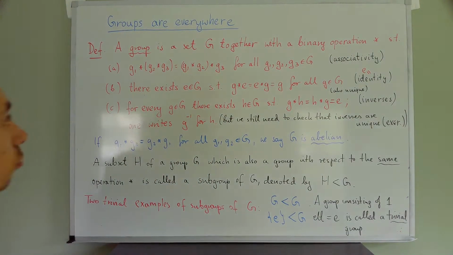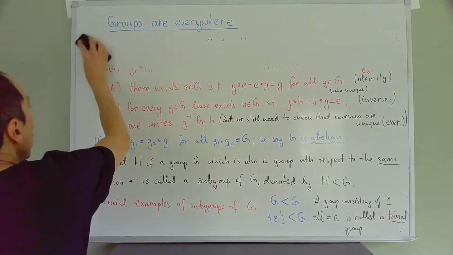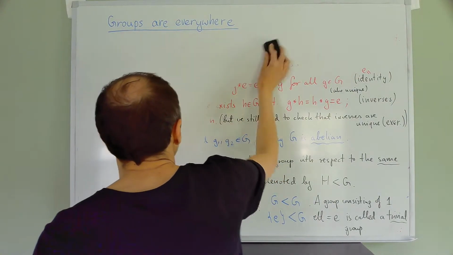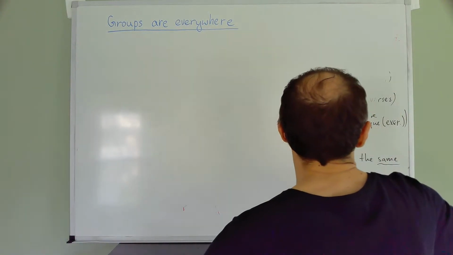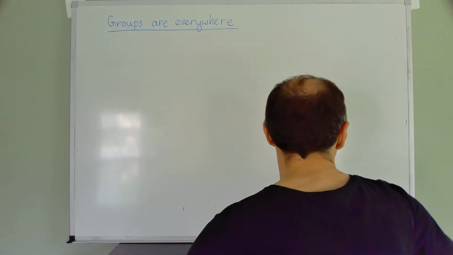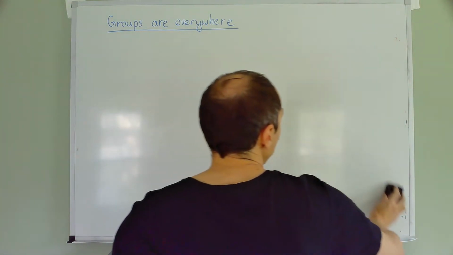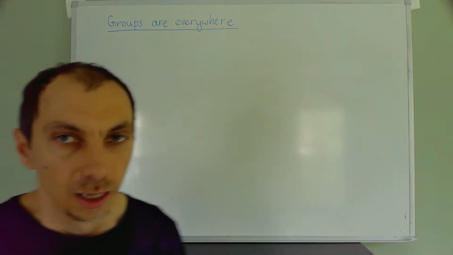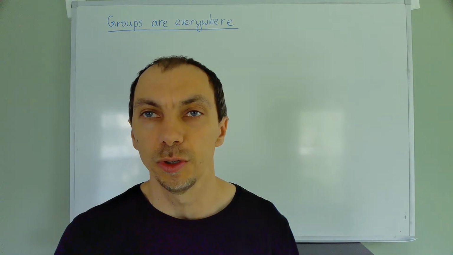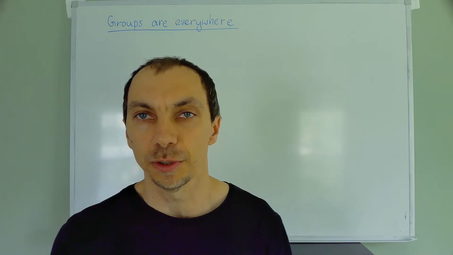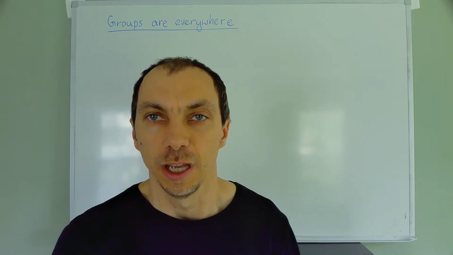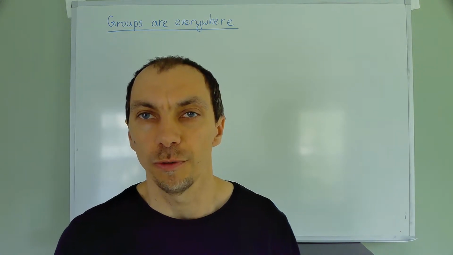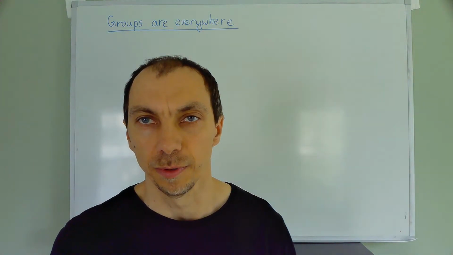Okay, so let's right away get into examples. Because as I just said, one advantage of having already studied rings and fields is that we have an abundance of examples of groups. You might say, well, how do I now use rings and fields as examples of groups? A group is only allowed to have one operation, and rings and fields have two operations. So does that mean that no ring or field can be considered as a group?